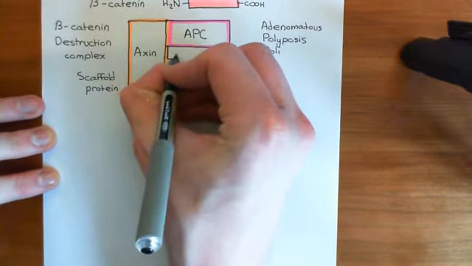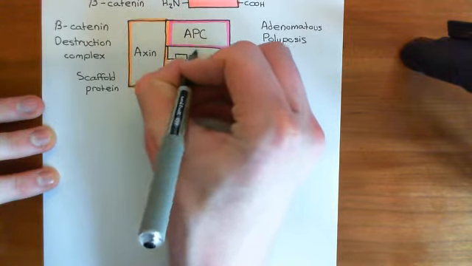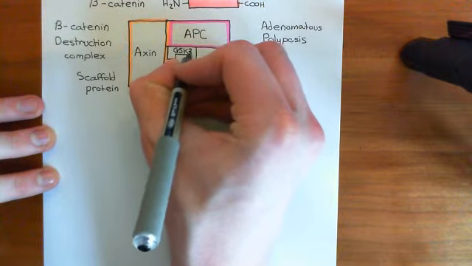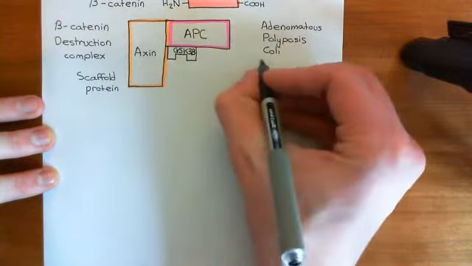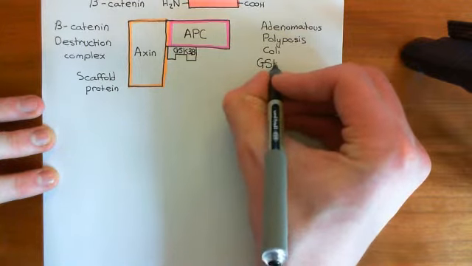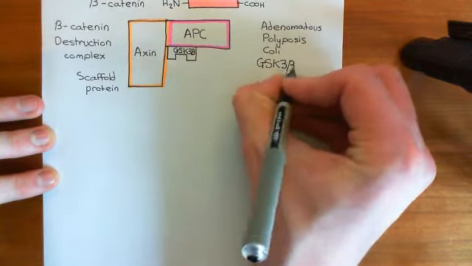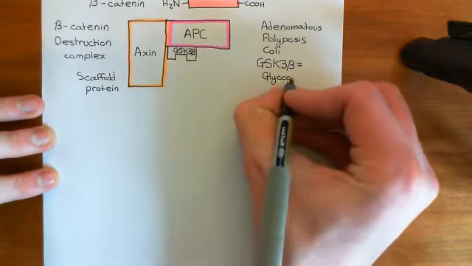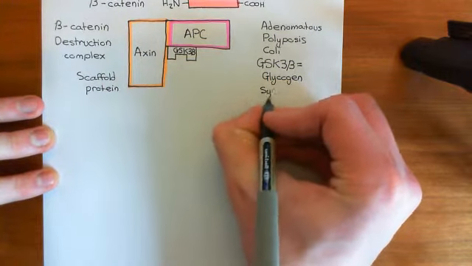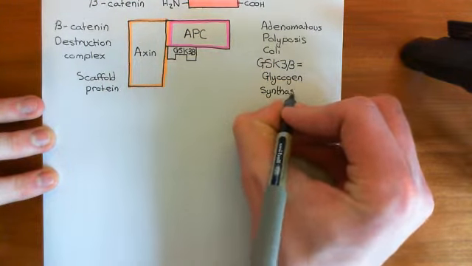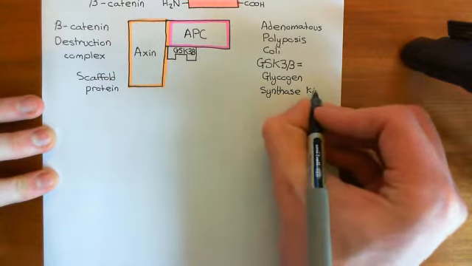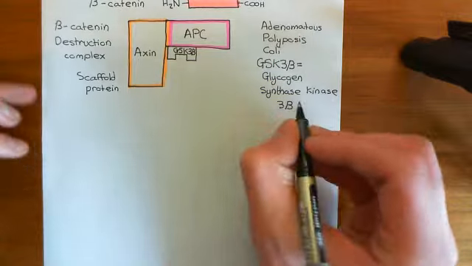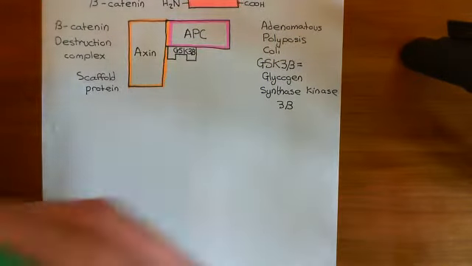So the first one I'm going to mention here is called glycogen synthase kinase 3 beta, or GSK3 beta for short there. Okay, so I'll write this out here. So that enzyme there is GSK3 beta, and this stands for glycogen, that's the G. Then the S is for synthase. So this is glycogen synthase, and then it's glycogen synthase kinase, that's the K. So this is glycogen synthase kinase, specifically glycogen synthase kinase 3 beta.